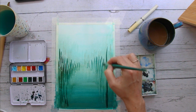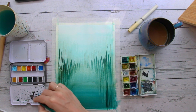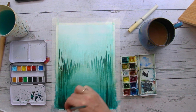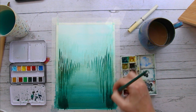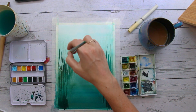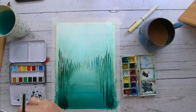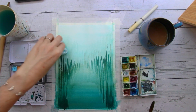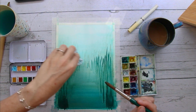My paint is significantly darker than it was before. I've added a little bit of black to my greenish blue. And I'm going over it with a bit of water to blur them out a little bit.